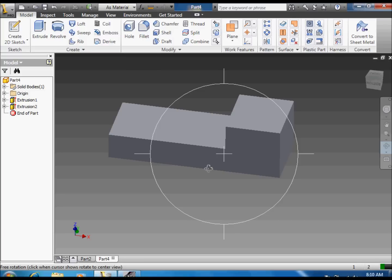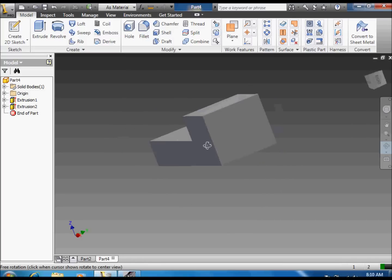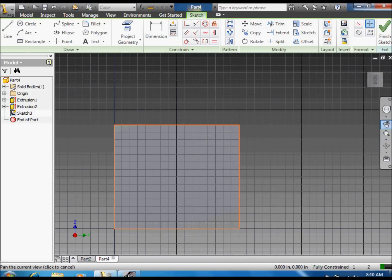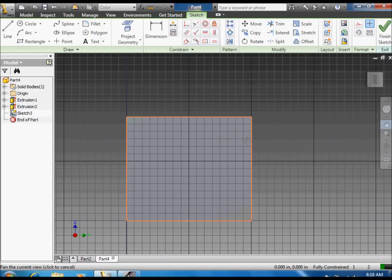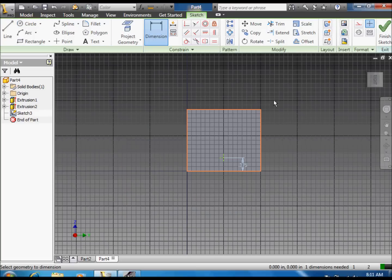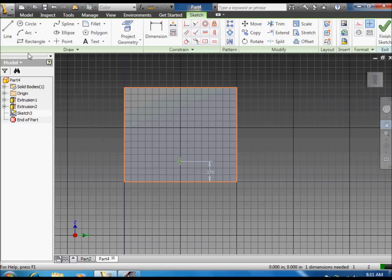Now, in order to get that top plane up here, you go to the back end right here, create a 2D sketch on that. Look at it so it's facing you, and create a point in the center. See that green line that comes into play? It'll automatically lock into that. So create a point in the center, just randomly along that line. Press D, dimension that point to the bottom of your shape. The dimension is 0.375. Done.